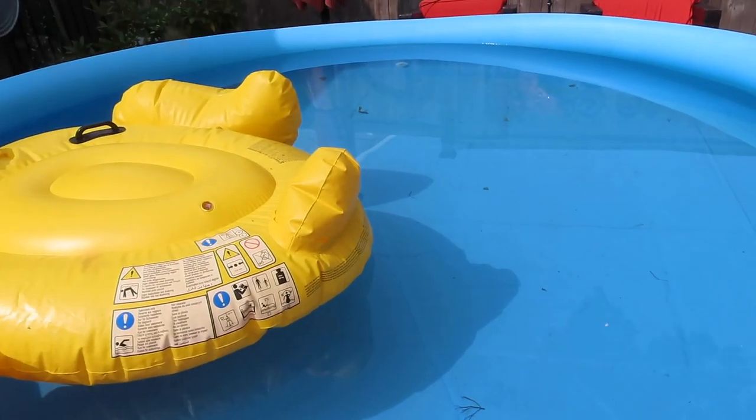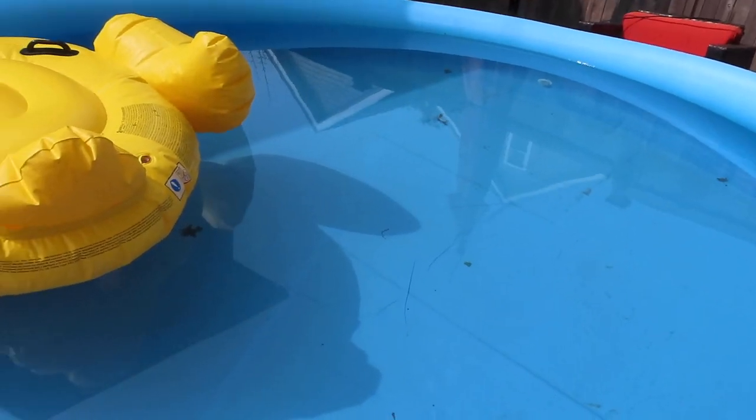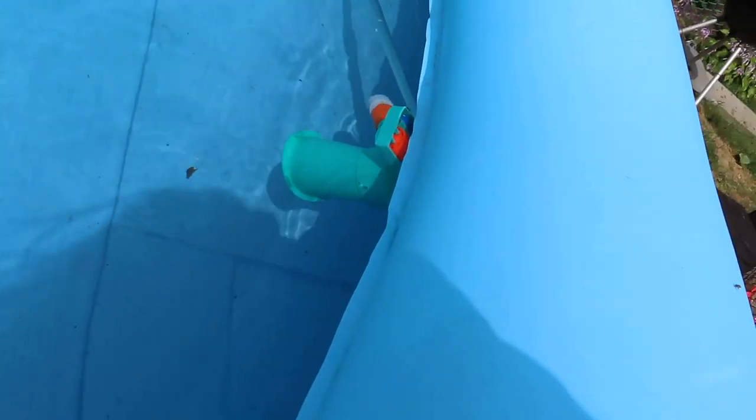Pool update. I've had my pool for like four weeks now. As you can see, it's getting a little dirty. There's some leaves in it. My floaty is a little deflated. But I got this chlorine dispenser thing where you can put chlorine in it. So obviously it's not green — the chlorine is doing a pretty good job. I also got this vacuum over there. Let me just grab it actually. Watch the camera just falling. My sleeve is going to get wet.